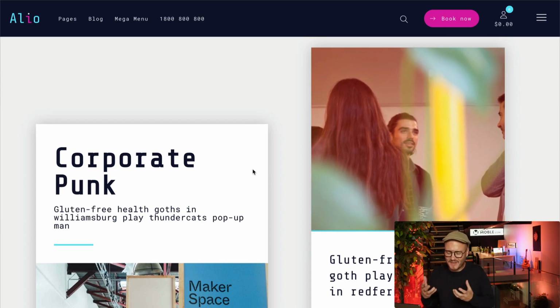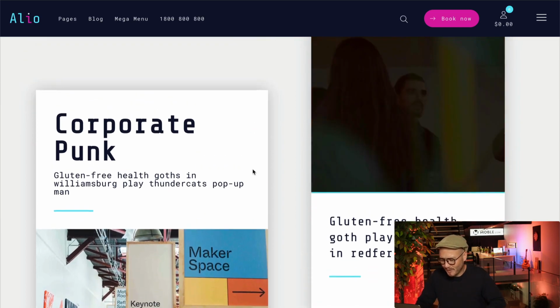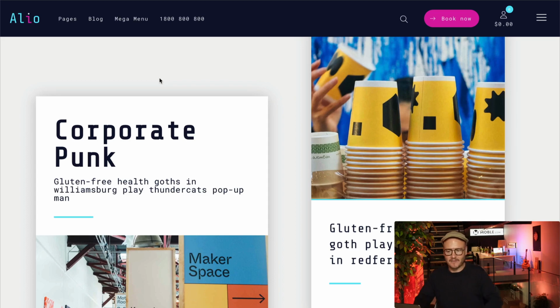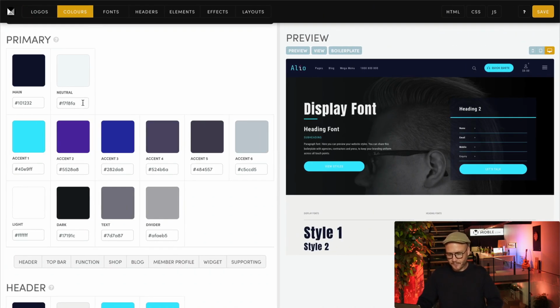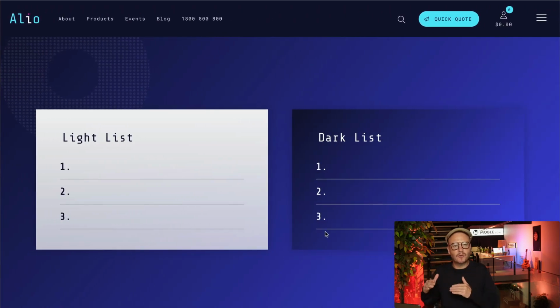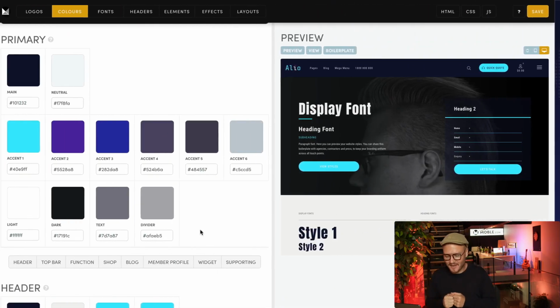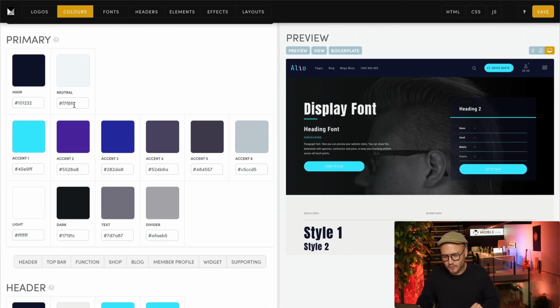I see that done a lot, and it kind of ruins your ability to do cool stuff in the 5-day challenge, right? So make sure you've got an off-white in here. Also you'll see this text and divider color. Text is obviously the color of your text, and divider color is often for these separators, which are a middle gray, because the divider color works on both the darker background in the dark theme and also on the lighter theme.